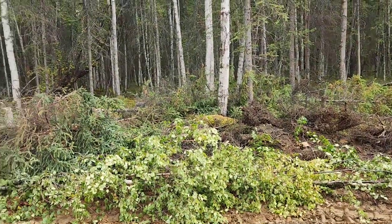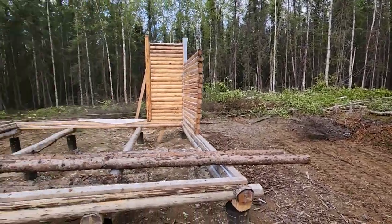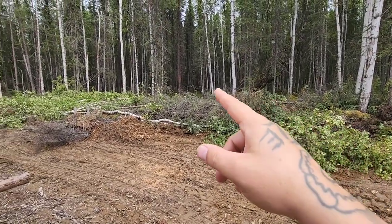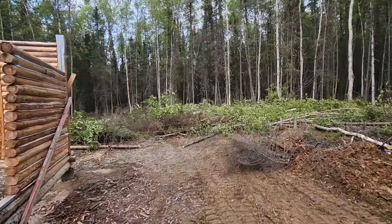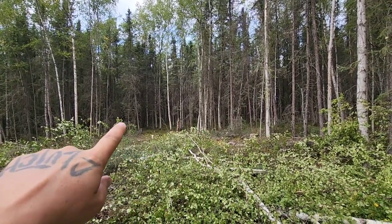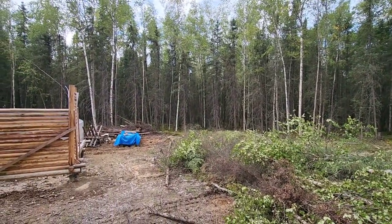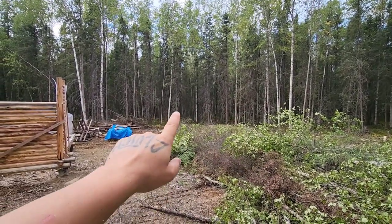The next day. I basically spent all day today cutting down trees. Started right here in this area, next to the cabin. Cabin's right here. I started over here and I kind of worked my way across this back to there, and then I worked my way back. So now I worked my way back all the way to the edge of those trees there, and there's kind of an open cove there, and I cleared all the trees that were right next to the wood pile, and I'm probably going to clear more trees going that way.